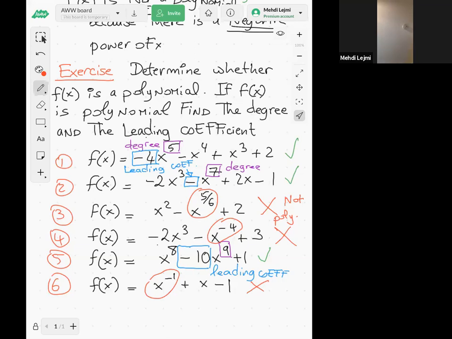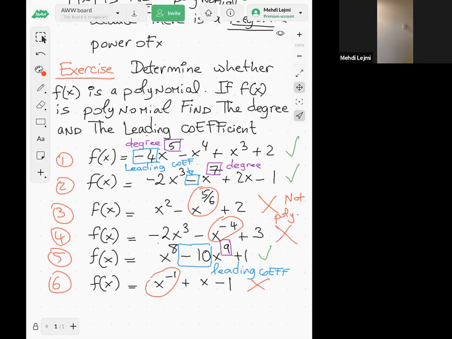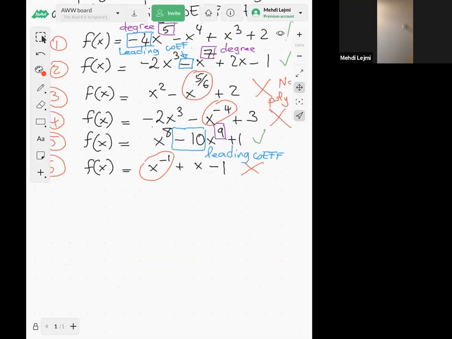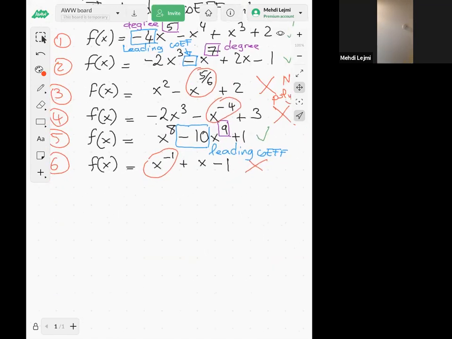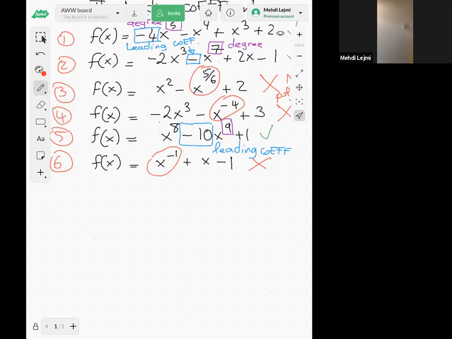Okay, so now what about the well-known examples of polynomials? We do know a couple of examples of polynomials. For example, quadratic functions are polynomials, right? For a quadratic function, the highest power of x would be 2, so your degree would be equal to 2. So, some well-known polynomials.